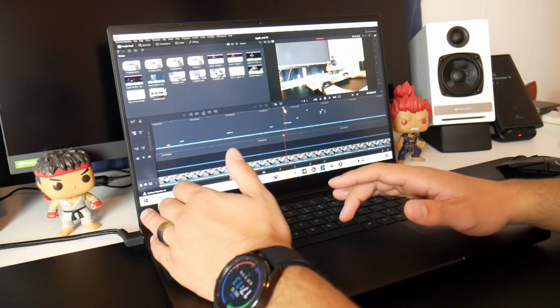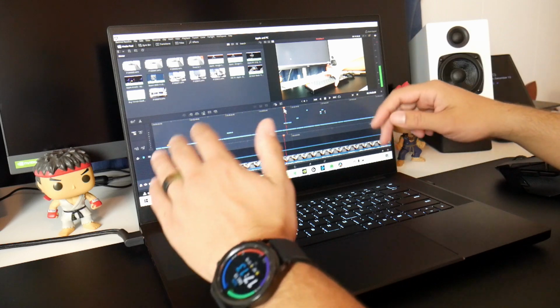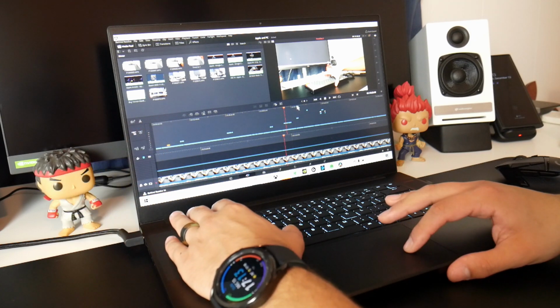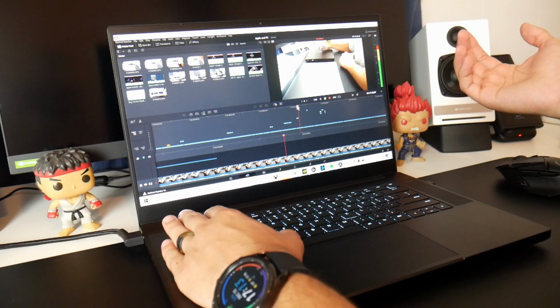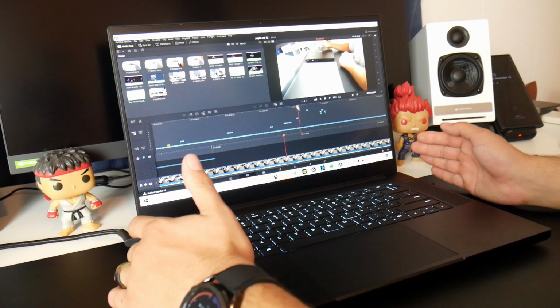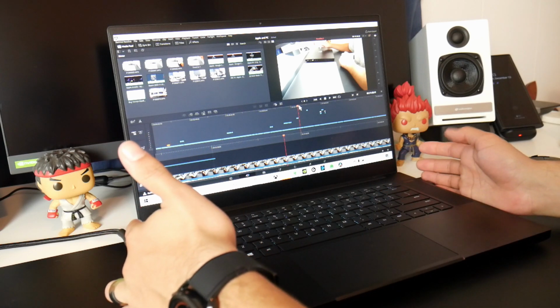I have 4K footage playing in real time. I can go ahead, make chops, and I could add more video in. And the only thing I would say that differentiates this machine from a MacBook and Final Cut is the fan noise.